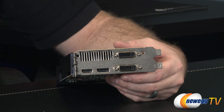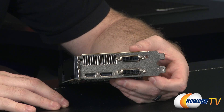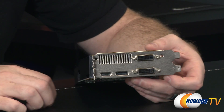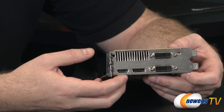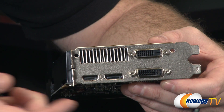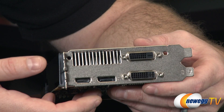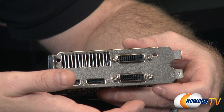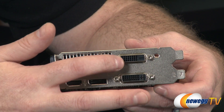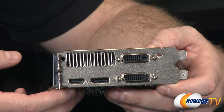At the back of the card you have four video outputs and you can use all four simultaneously, pushing up to four displays. With NVIDIA Surround you can run up to three displays for 3D gaming and use the fourth as a companion display. You get HDMI 1.4, DisplayPort, and two DVI connectors — all capable of resolutions up to 2560 by 1600. The lower DVI-I port carries the analog signal, so use the VGA adapter with that one. The upper port is DVI-D, which is digital only.